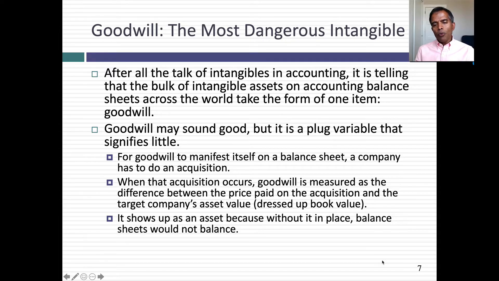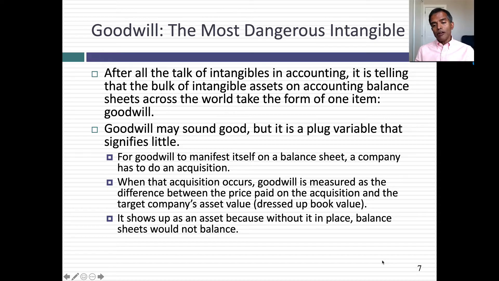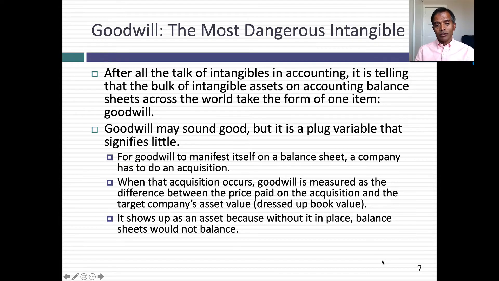Goodwill is fiction. It is perhaps the most destructive and dangerous item created in accounting because it reflects almost nothing. For goodwill to manifest itself on your balance sheet, you have to do an acquisition. If you're the greatest company on the face of the earth and you've grown entirely with internal investments, there will be no goodwill. The minute you do an acquisition, goodwill shows up. It measures the difference between what you paid for a company and what the accounting book value for that company was — with a little dressing up. It's a reflection of a plug, and the reason goodwill has to show up in the balance sheet is simply to make balance sheets balance. So for all of the items on a balance sheet, the one that has the least behind it is goodwill, but it is the biggest chunk of intangible assets in accounting.